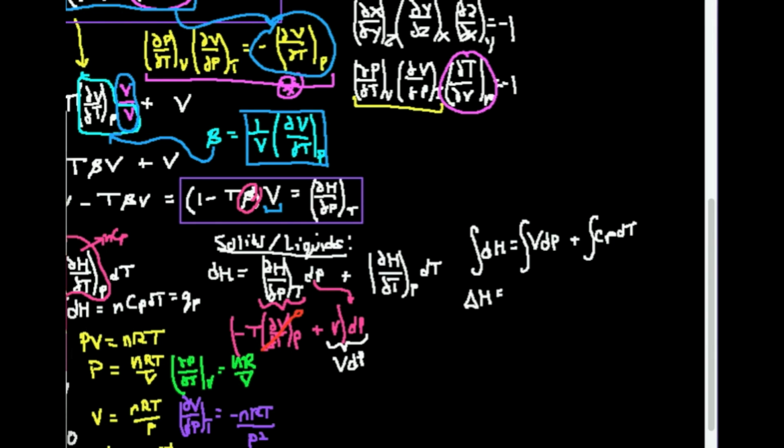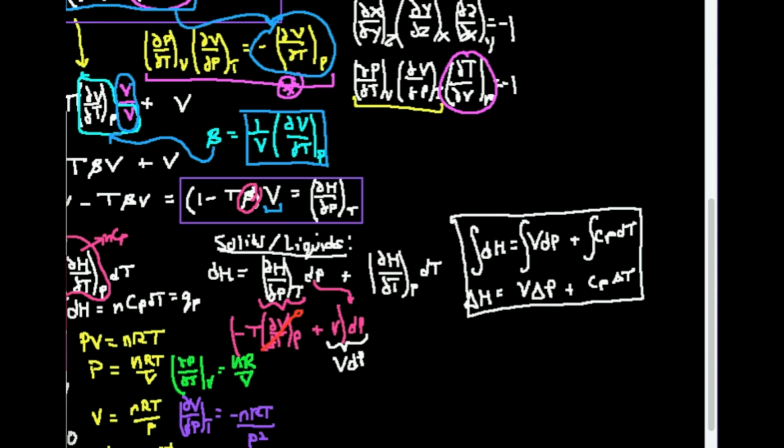For a liquid or solid, there really isn't a good equation of state to relate volume and pressure, so this just becomes V delta P, so P2 minus P1, because technically volume really is not a function of pressure. And then this will become Cp delta T, or if heat capacity changes over a long range of temperatures, you just integrate this. But these would be your two expressions for solids and liquids, for variation of enthalpy with pressure at constant temperature.